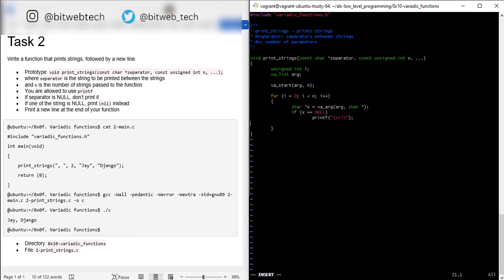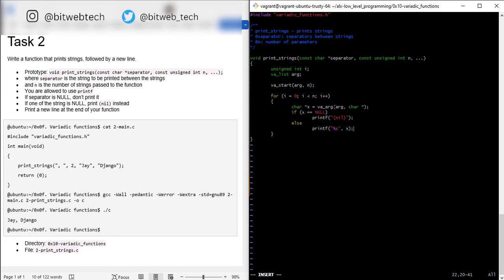Okay, so else, that is if x is not null, what should we do? We now need to print the value of x. Since x is not null, then print the string that x is holding. So I will just say printf, and then I'm printing a string, so it's going to be %s, isn't it? Then I will pass in the variable that holds the string, which is x in this case. Sorry, it's supposed to be here, which is x in this case. So this way I will have the string printed as far as it is not a null.